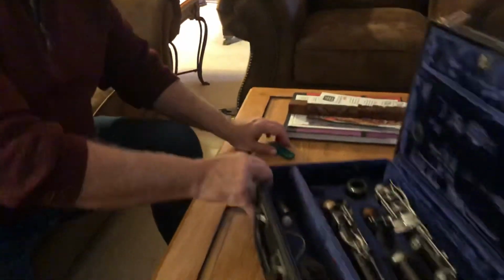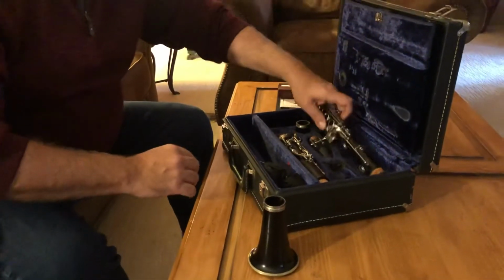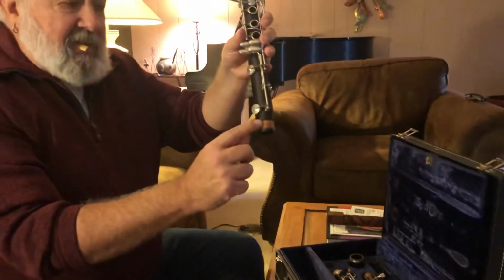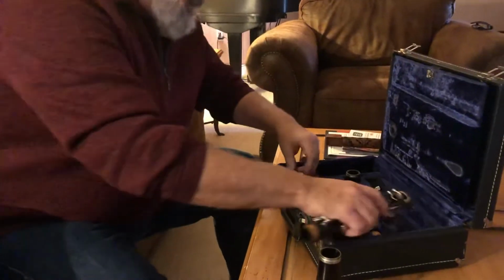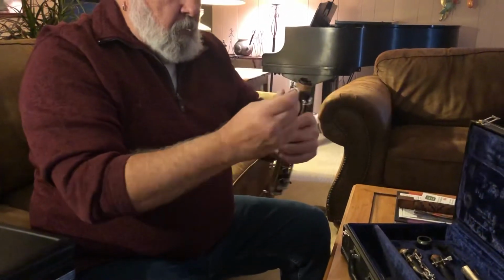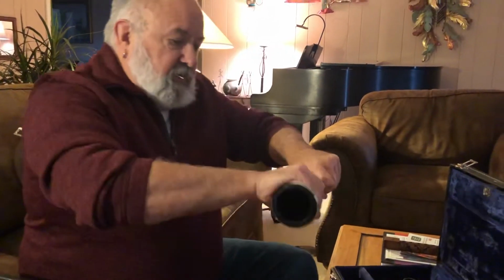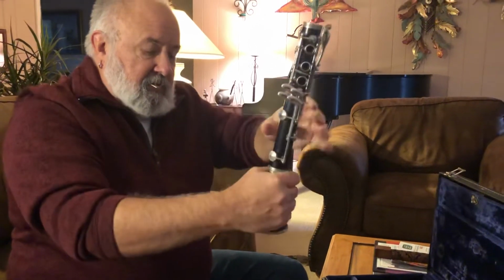First things first, remember, you take your reed, you put it in your mouth. While your reed is in your mouth, I'm going to put my clarinet together. Remember, take the bell out first. Once the bell is out, I'm going to grab the piece that's only got cork on one end. I'm also going to get my cork grease. Remember, just a little bit of cork grease. Twist, twist, twist. There you go, first piece.